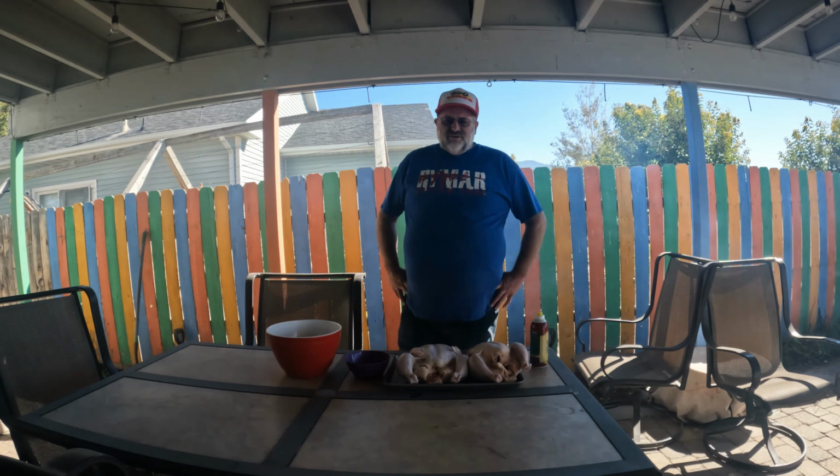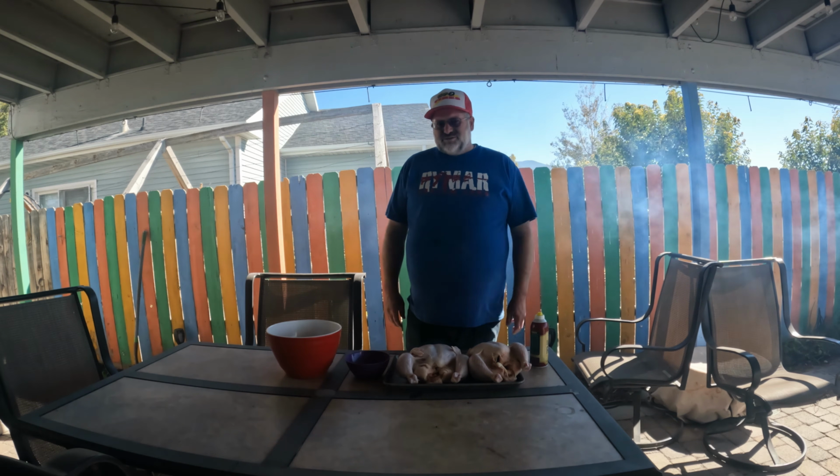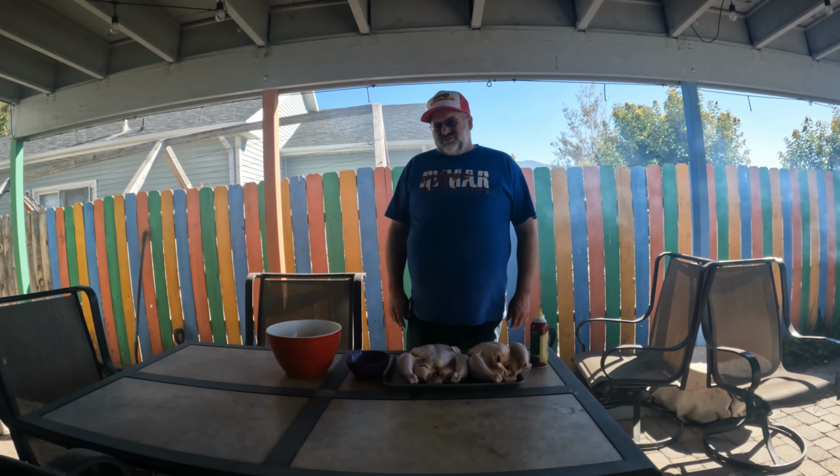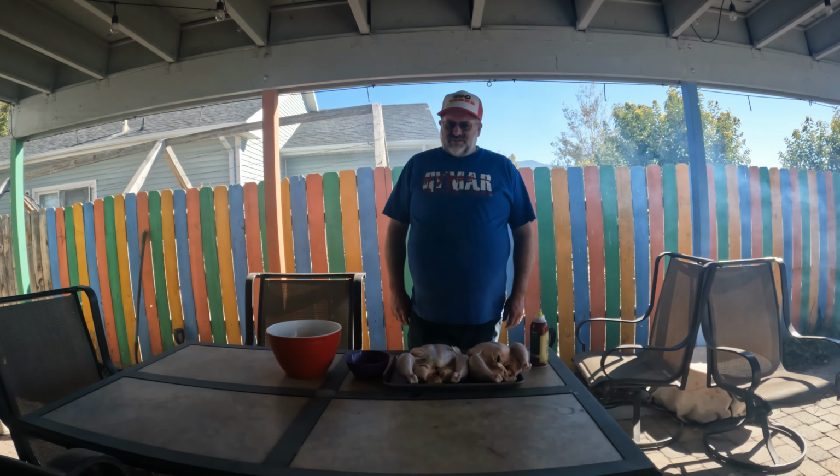So today we're gonna smoke a couple of chickens. I'm gonna show you my perfect way to smoke chickens. If I was to smoke the perfect chicken, this is how I would do it. After all my experience, I've smoked chicken for years. This is the best method I've come up with. So I'm going to share that with you today.